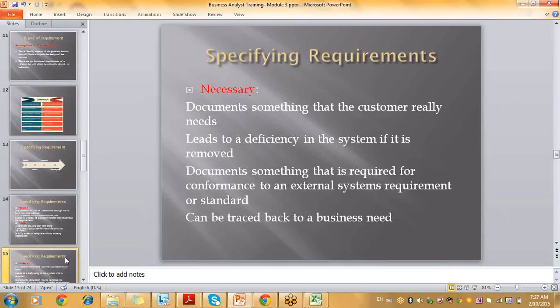When we do requirement analysis, if we are removing any requirement that does not really make sense to us, we should see that it does not impact or lead to any deficiency.